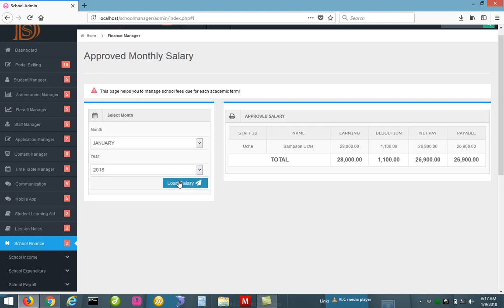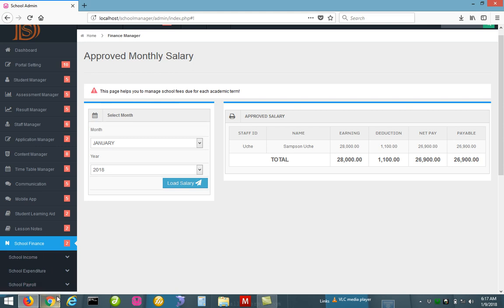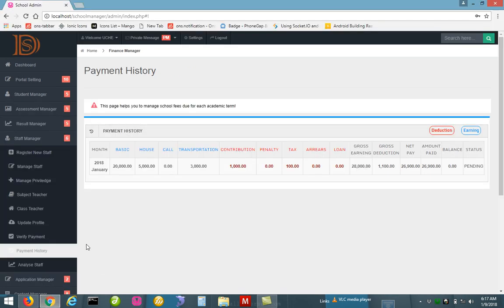This is all the people that need to be paid. Then what do you need to do? Just click on print. It sends it to the printer, and from there you print out the bank schedule. Let's see how the bank schedule is going to look when printed.